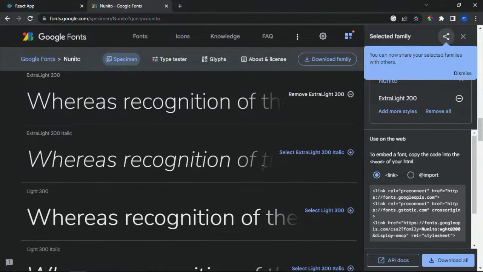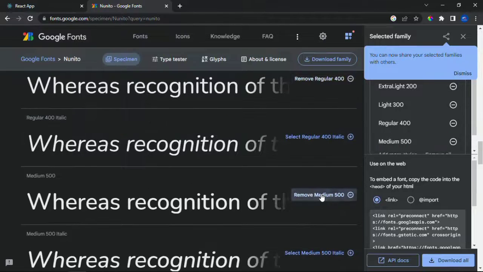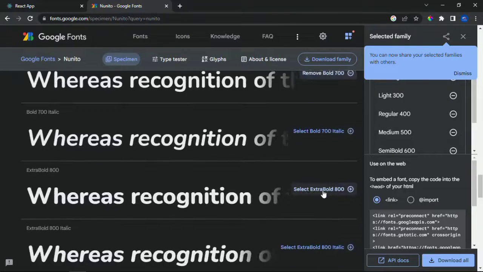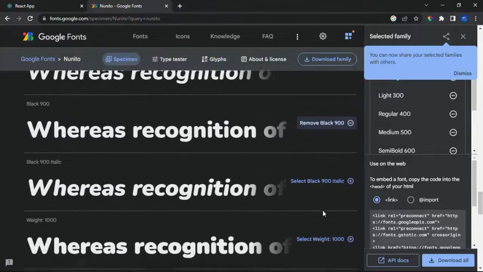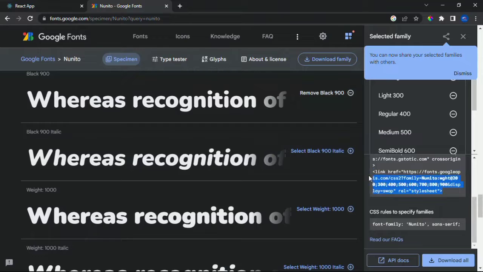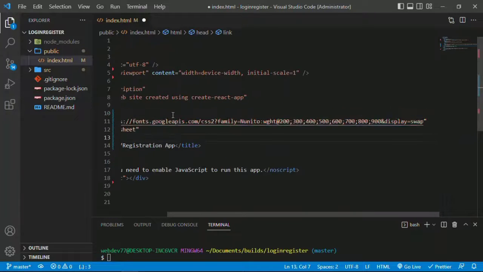So select this one, select this one, 300, 400, 600, 700, 800. Let's go for 900. Let's leave it at this. So we're just going to copy this link, right click, copy, and then we're going to paste that above the title here, and then save.